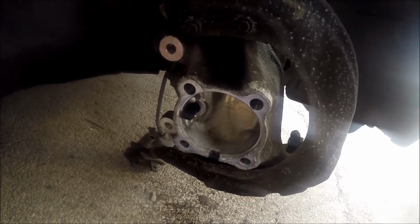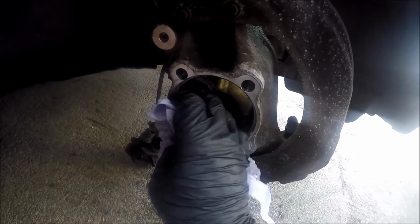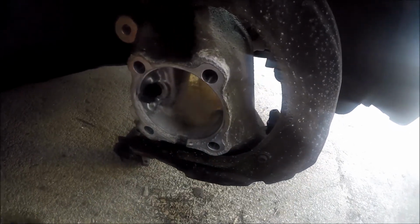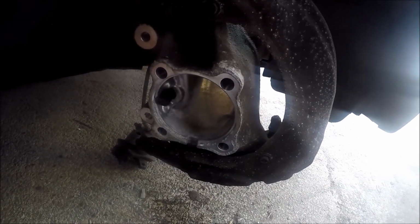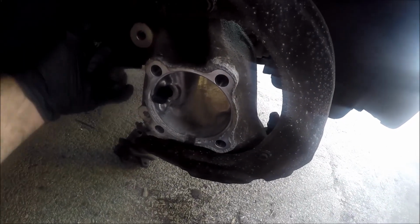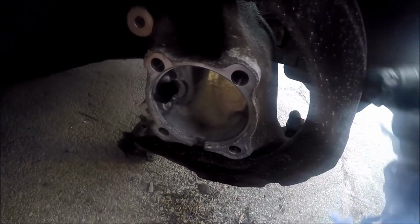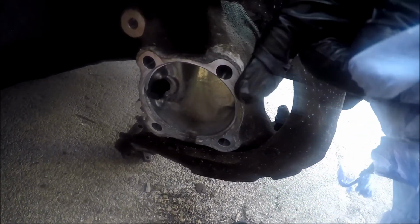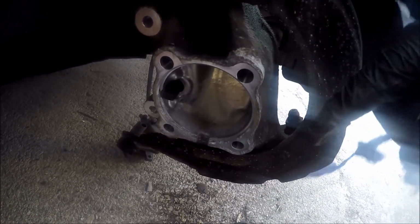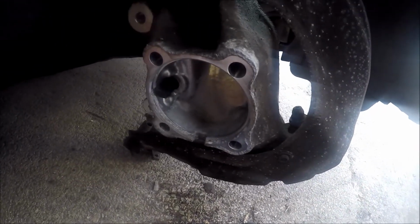So it literally looks like that inside. ABS sensor, make sure you don't damage it. It'd be best if you hit the wheel bearing off that way rather than that way, because I don't want to be responsible for you damaging ABS sensors. So if you knock it off that way, you're coming away from the sensor. If I was to knock that way, which is what I did, from the top I think I did more on an angle, probably about here, knocked away from the sensor. There's no touch marks on it, so I've been quite lucky there.